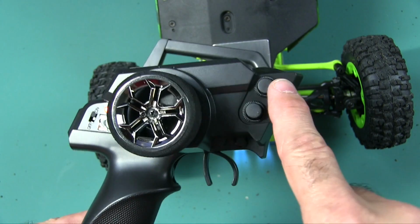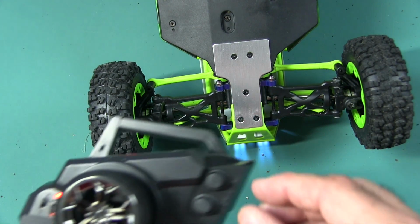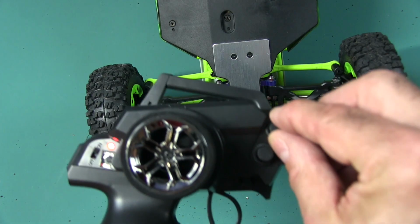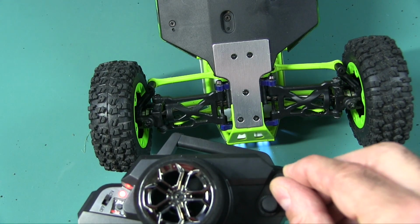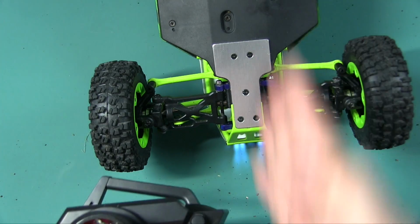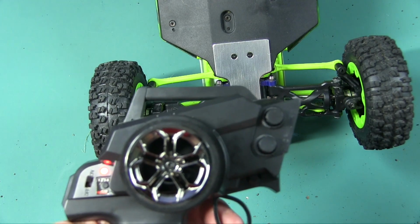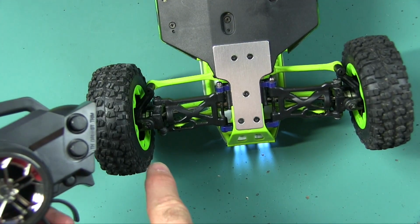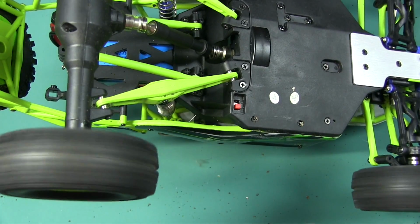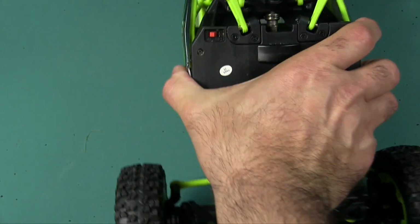And you also have your trim controls where you could, you know, if this is not centered or it seems to go off in a direction a little bit, you can sort of adjust your trim a little bit to get everything centered. So when you let go of the steering wheel, it goes straight. And then you also have trim for your throttle right here. Then of course, like I said, four-wheel drive, see? So front wheels are going, and the back wheels are going, see? Front and back. So this is all-wheel drive.